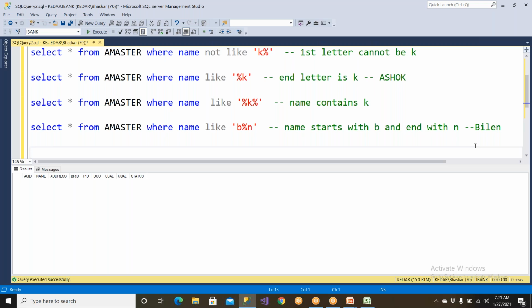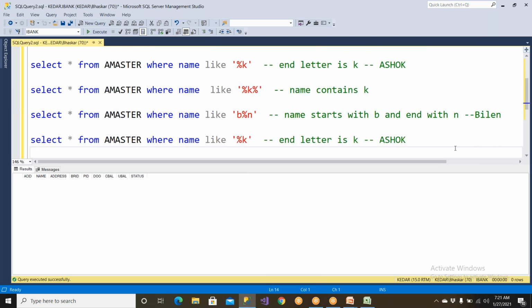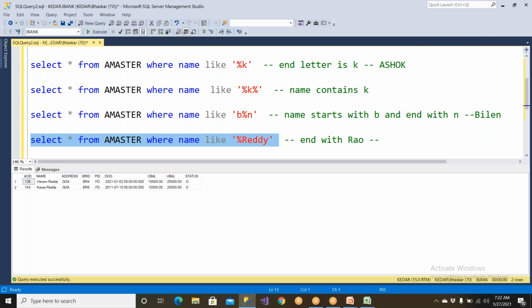And name ends with, you can say Rao. More than one letter you can also give. Let me say name ends with something like this. I don't have any data. Name ends with, let us say, Reddy, something like this. I have some data here.